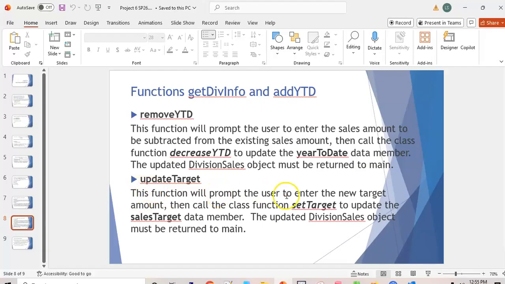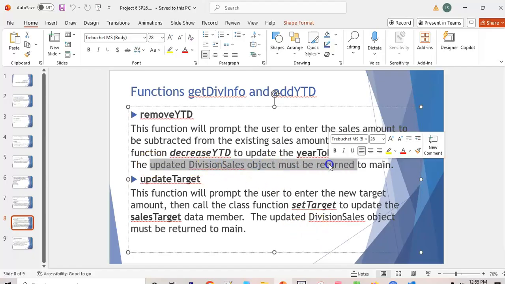All right, so this function prompts the user to enter the new target amount, call the class function set target to update the sales target data member, and then just like the other functions, at the end of the function, the updated division sales object must be returned to main. Okay, so in each case, the updated division sales object must be returned to main.